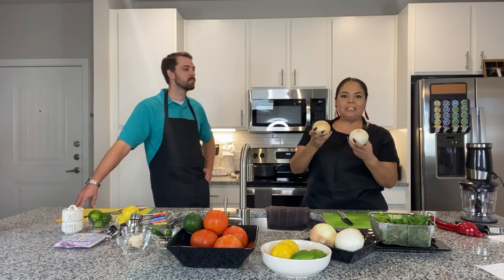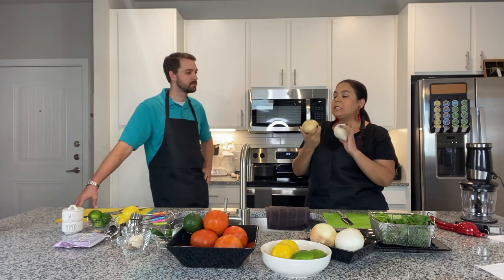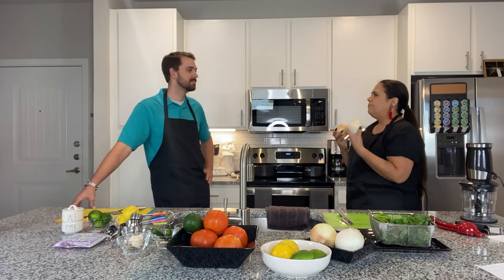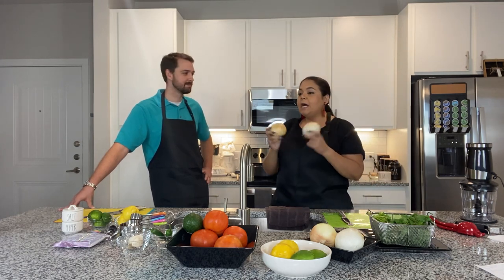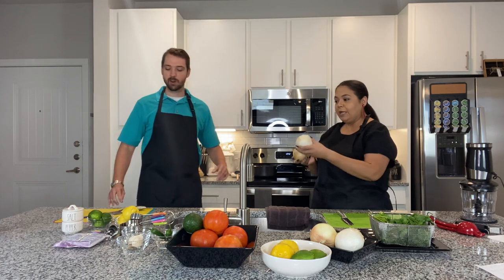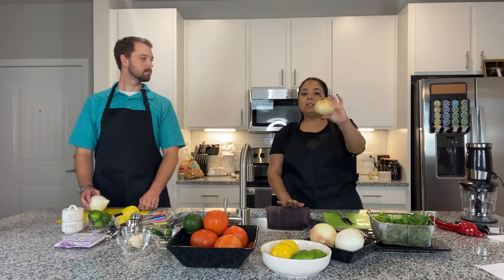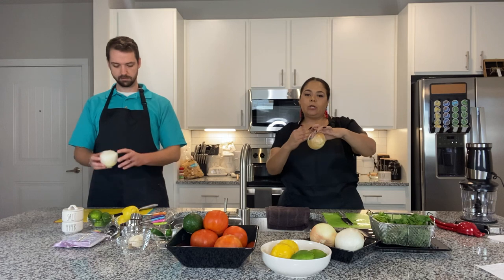There is definitely a different taste to these. The sweet onion is a little sweeter — I personally prefer sweet onions over white onions. However, it gives you a different type of flavor palette. So we're going to cut some of these onions up. Everyone knows if you cut onions, you might cry — are you ready for the challenge? It's like watching The Notebook for the first time!